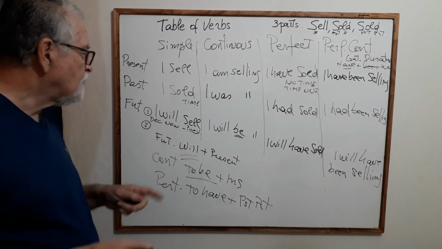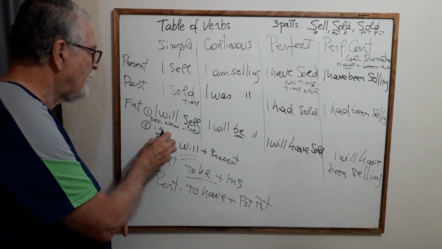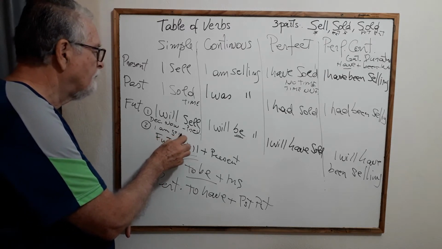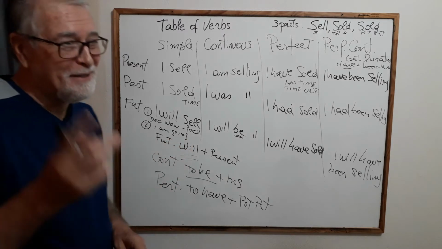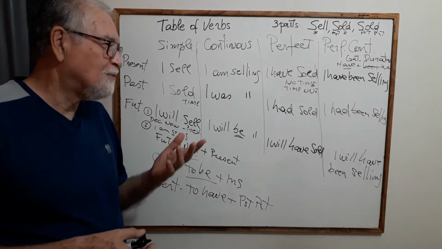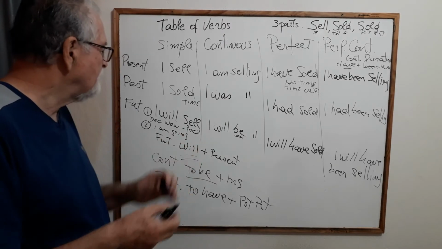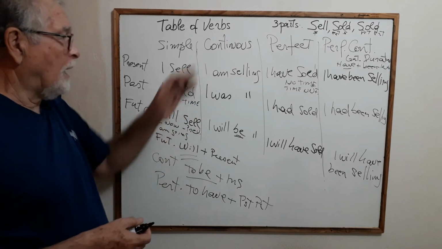And the other way to use a future is using I'm going to. I am going to. I'm going to go to the city. Some people use it like that. Don't feel too cool to use that, but people use it. I'm going to study. Okay, continuous.